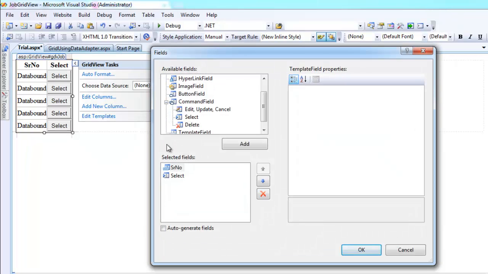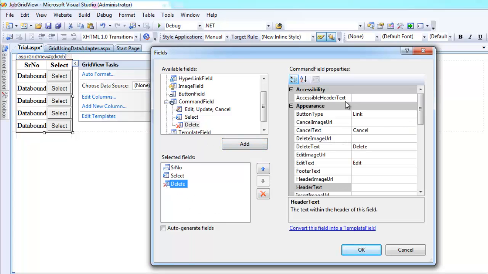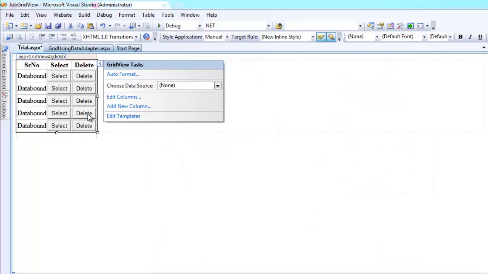Similarly, add the other two. For delete, type the header as delete, convert the button type to a button, and say OK. You see the button gets added here.